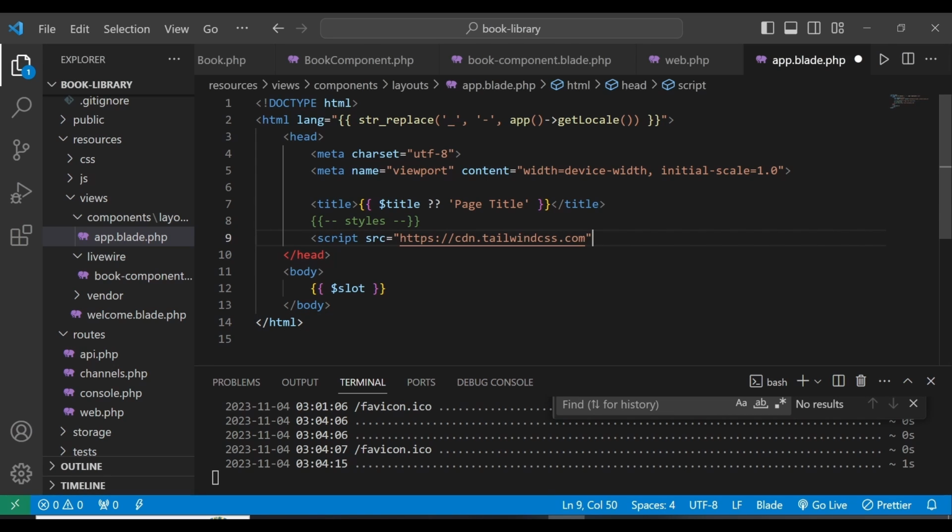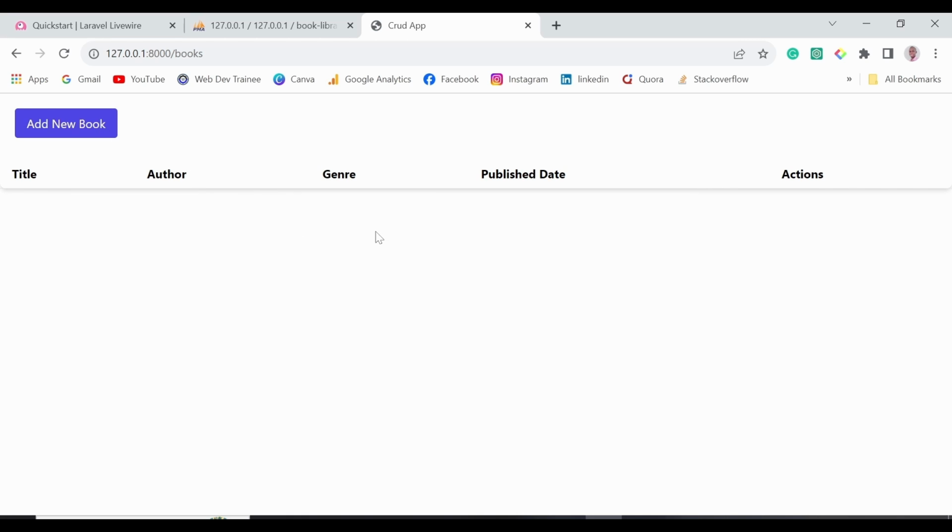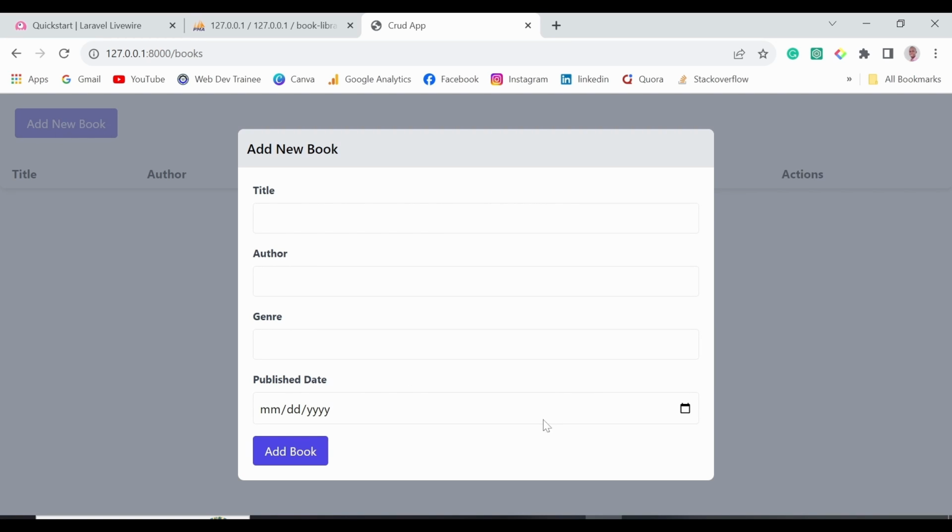So I paste that there, close that, and then here we're going to have the script, which we close that way. Once I have that set, it is able to locate this, and I can even change the page title and write this as CRUD app. When I reload this component, the Tailwind CSS styling should now be applied. When I click this one, you can see it is now able to show us the modal pop-up.